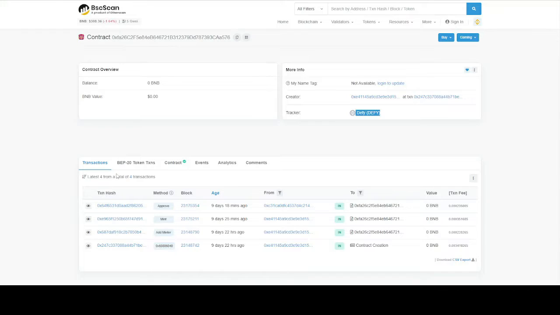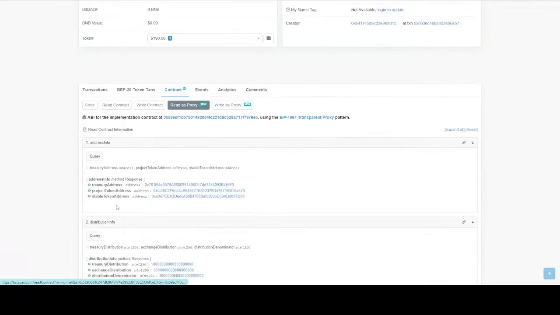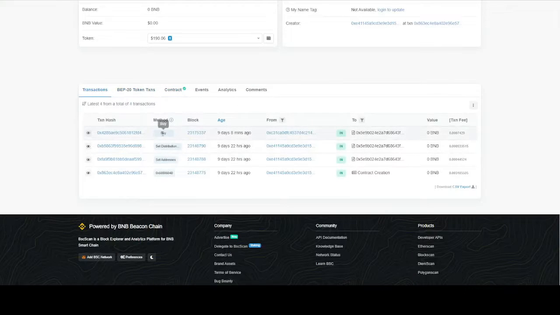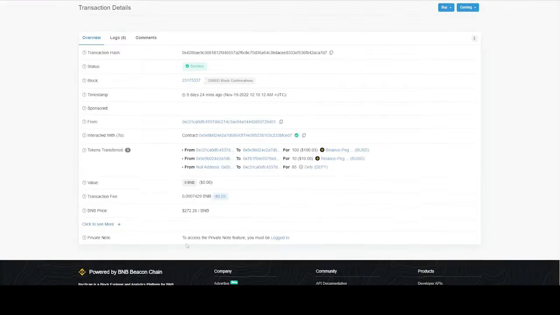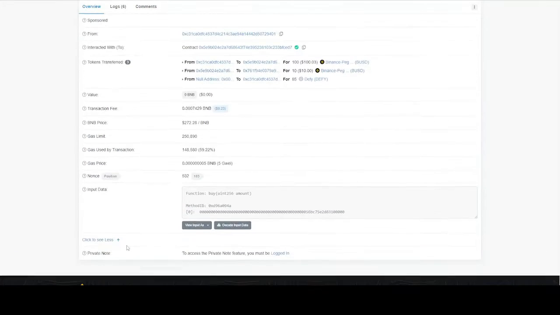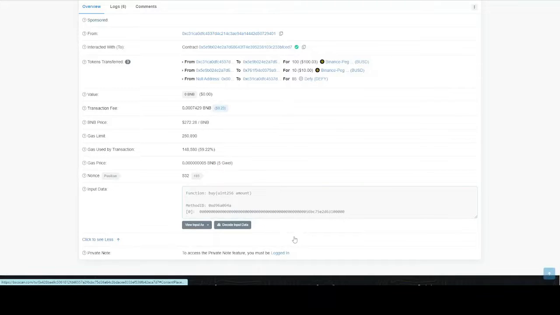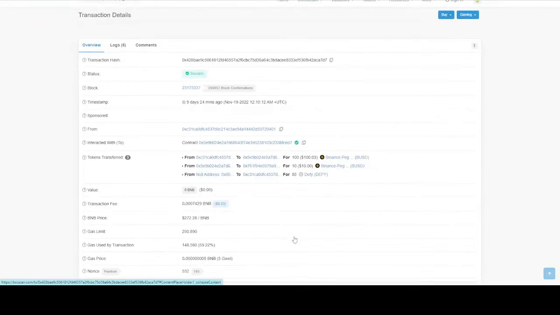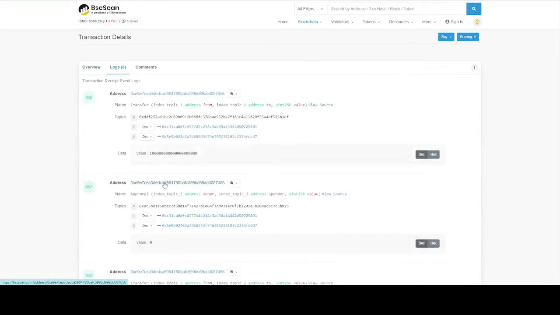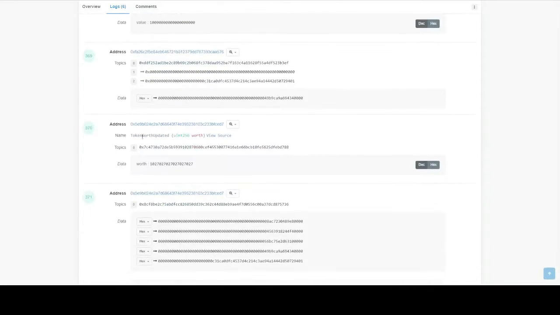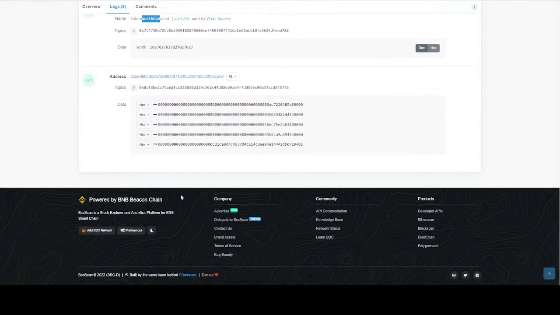So if I go, for example, over here, and I look at the transactions and I see something was bought, I can actually find out all of the details about what information was sent in here. And I can look at the logs and I can see what was transferred, what was approved, and the token worth that was updated and things like that.